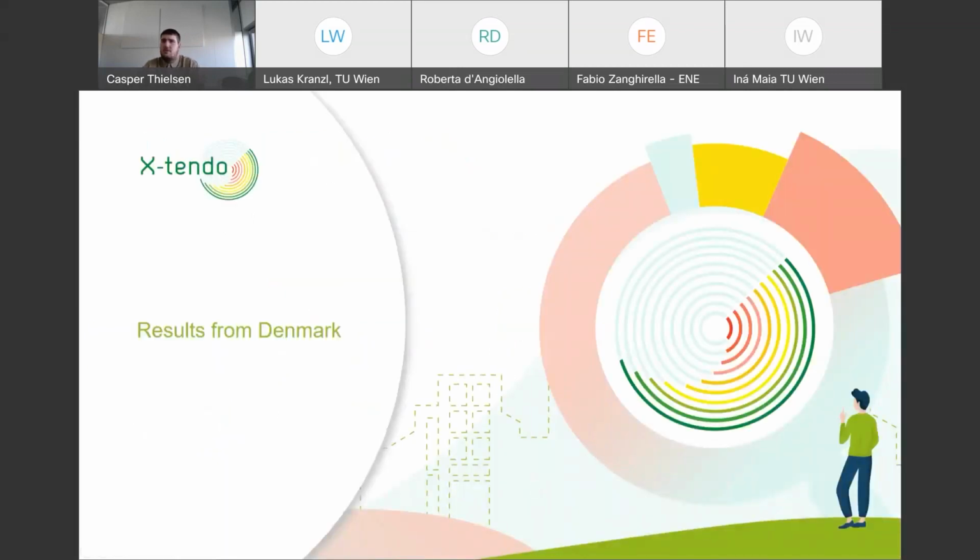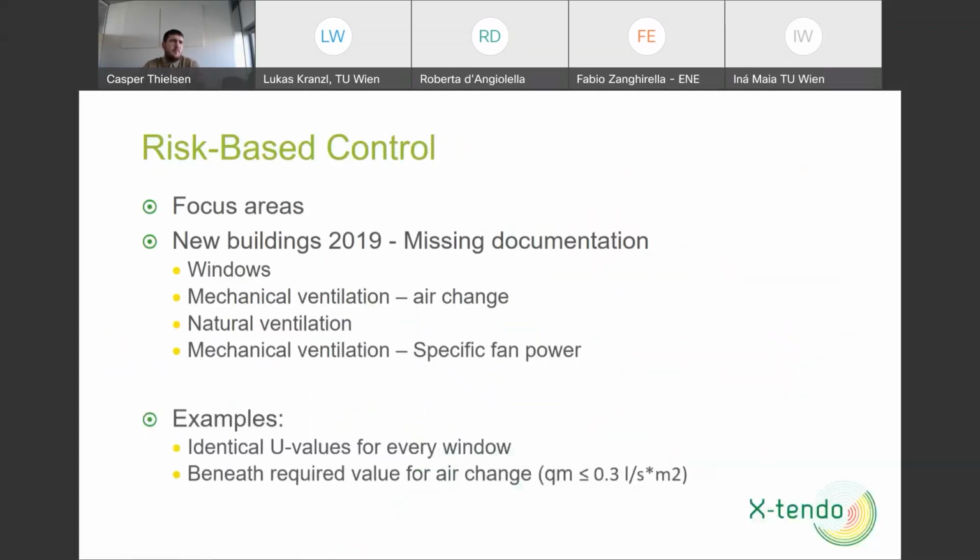So, the results from Denmark. The results from Denmark are based on our risk-based control on new buildings from 2019, where one of our focuses was to identify missing documentation. I will get back to that in a minute. We are investigating windows. We are investigating mechanical ventilation regarding the air change.